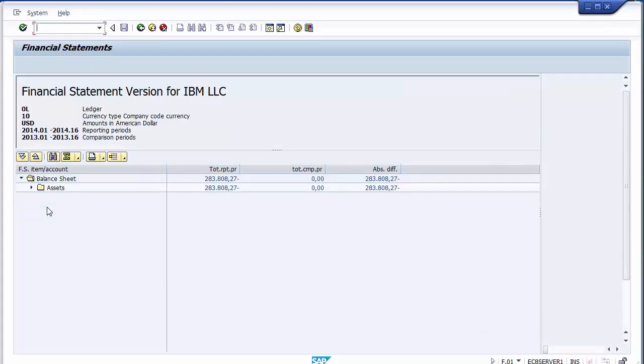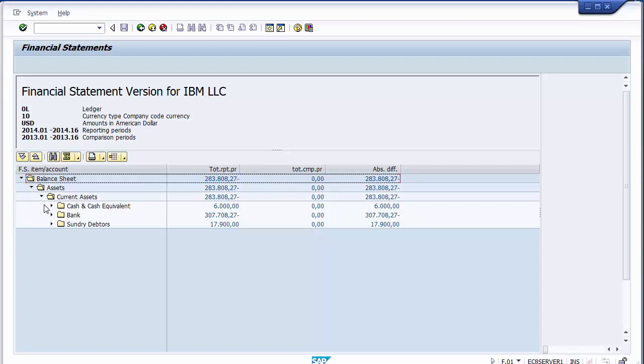Once we have done that, you can see over here, right now in the balance sheet only the assets are reflecting, because only the assets have been assigned the ledger accounts. Once you assign the GL accounts to all the respective heads, all those heads will be reflected on this screen. But as of now, we have assigned general ledger accounts only to this particular current asset part. That's why their balances and their headings are reflected to you. Similarly, once you assign the GL accounts to your liabilities or to the income statement, those will also start reflecting over here on the screen.